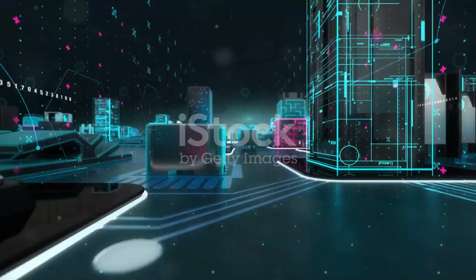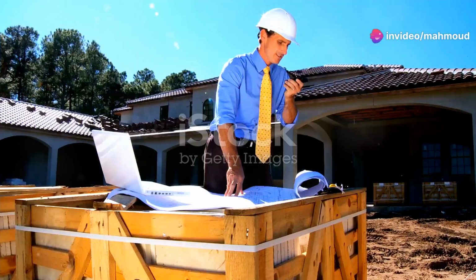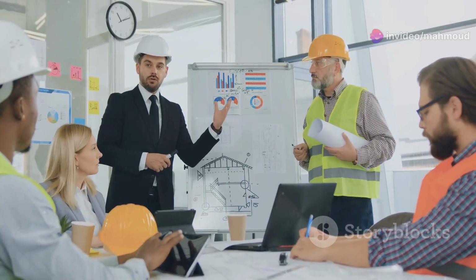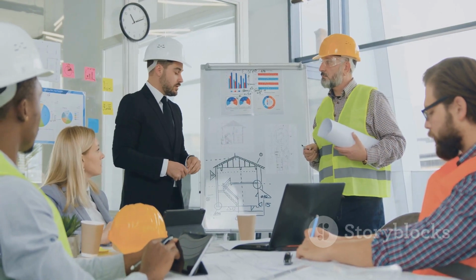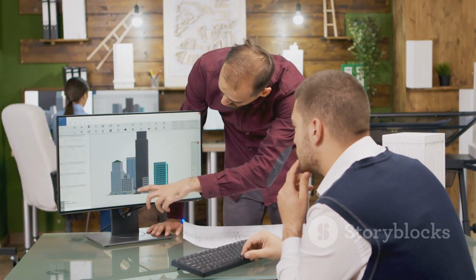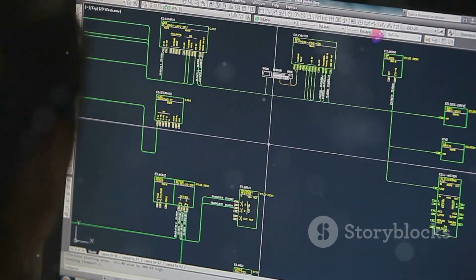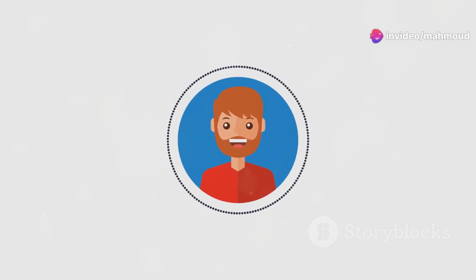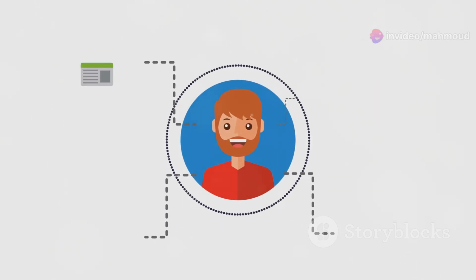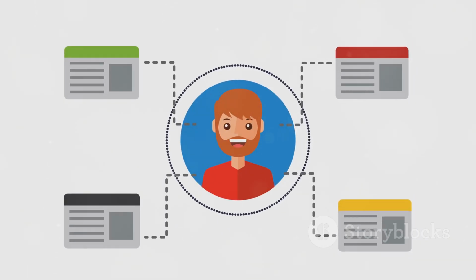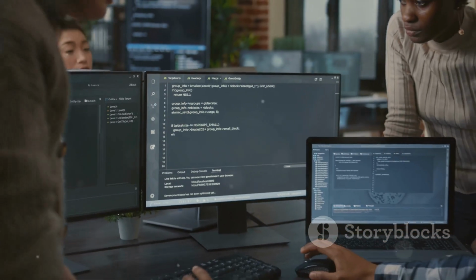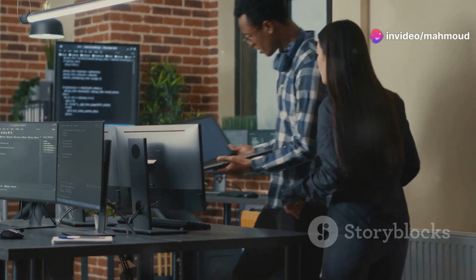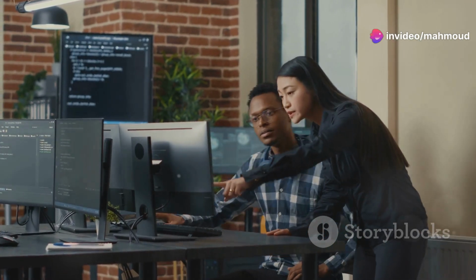Section 6. Architectural patterns, tried and tested solutions. Just like building architects rely on established patterns for designing houses, software architects leverage architectural patterns. These patterns are reusable solutions to common architectural problems, providing proven approaches to structuring software systems. Think of architectural patterns as pre-designed templates that address specific architectural challenges. They capture best practices and experience from numerous software projects, offering a starting point for designing robust and maintainable systems.